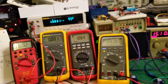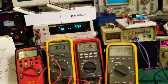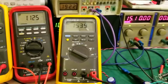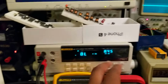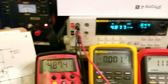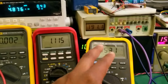So let's test it all the way to 150 volts. What I'm going to do is go to 150 volts. There we go, right about there. You can see 150 volts on the output, which means we're extracting 15 milliamps. Well, this one I think I should just do auto. So let's just do it auto. You can see 4.8 volts, that's the base emitter voltage of the two transistors at 150 volts.